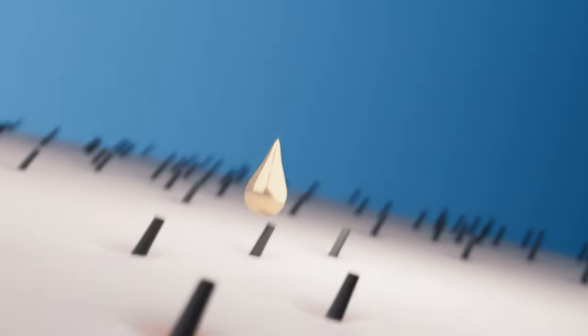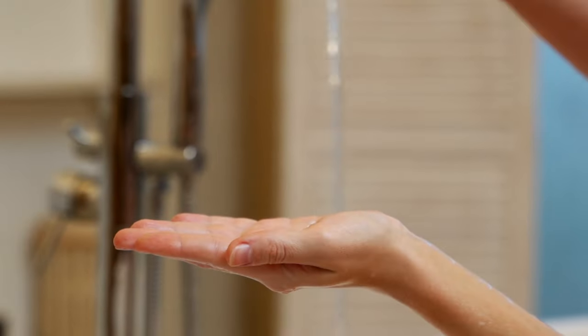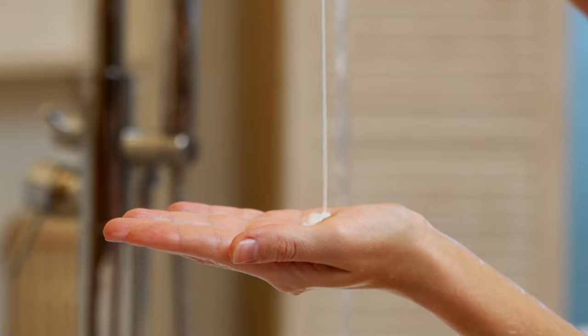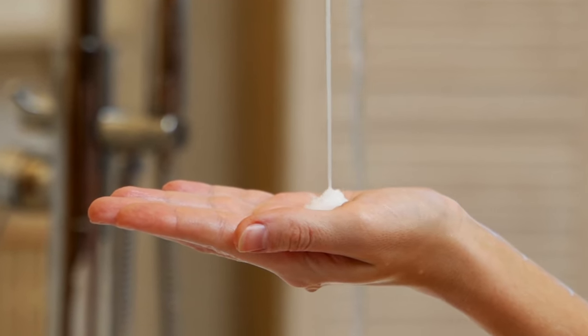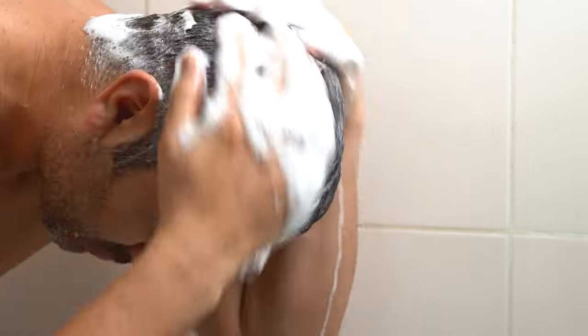You could use this mask once a week and it will really start to strengthen and thicken your hair. You could also just add powdered gelatin to your conditioner that you use in the shower. Leaving it in for a few minutes before rinsing can give you similar benefits as the hair mask, especially if you use conditioner more regularly than once a week. If you did this in combination with the once-a-week hair mask, that can give you double the benefits of strengthened and thickened hair.